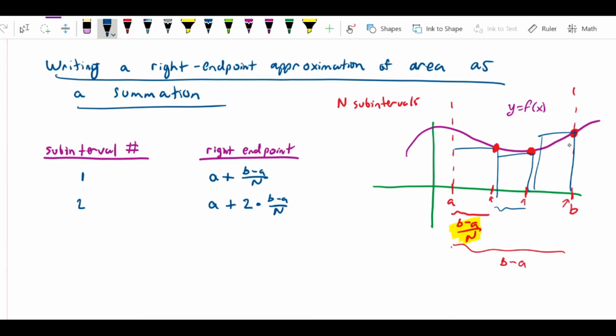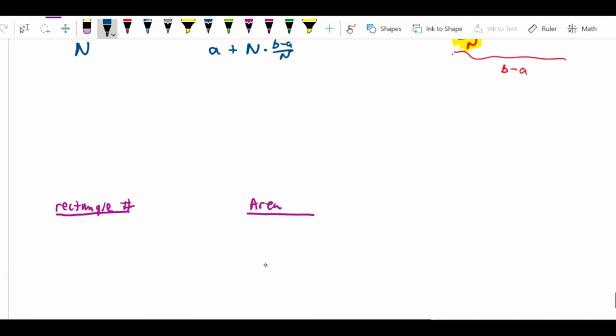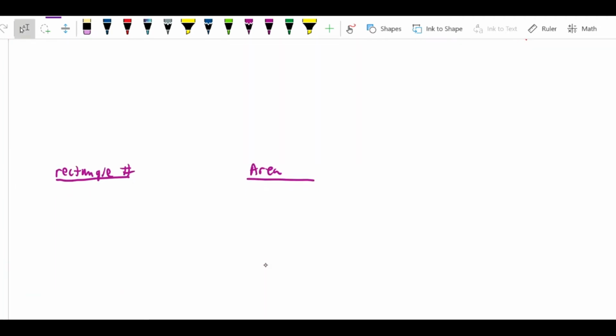And you can see that if I had a third subinterval, I do, but it's the last one, so I don't really want to write that. The point is that every time I move to the next subinterval, I simply take a and add that number of subintervals times the width of the subinterval. So the nth subinterval is going to have a right endpoint of a plus n times b minus a over n. And yes, I know that simplifies to b minus a. This whole expression simplifies to just b. I know that, but I want to write it this way just to demonstrate that to get the right endpoint, I take a and then add however many multiples I need of the width of the subinterval. What that means is that I can actually write out the area of each rectangle this way.